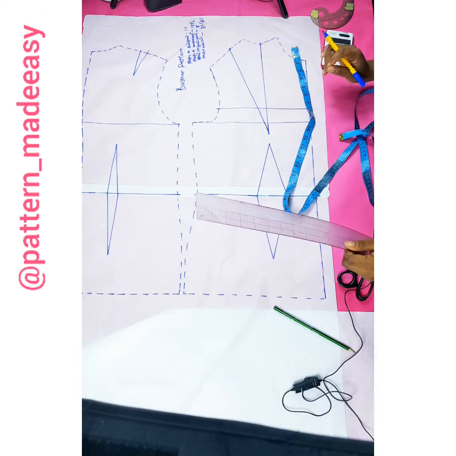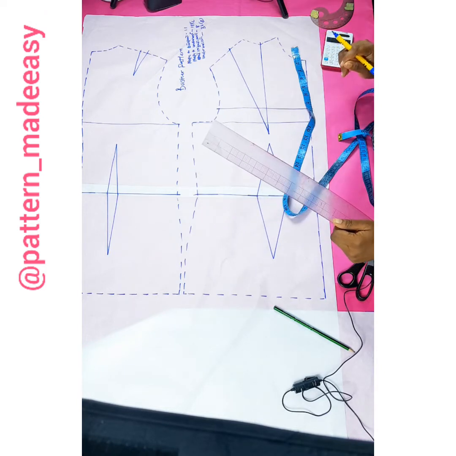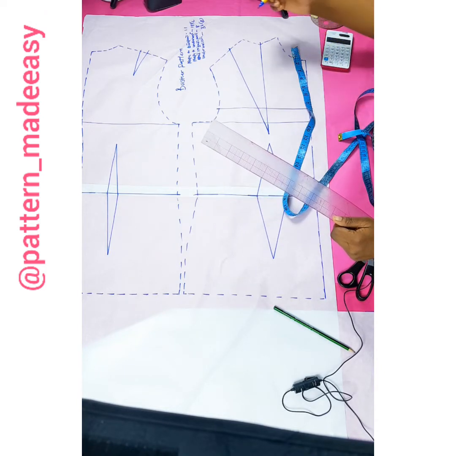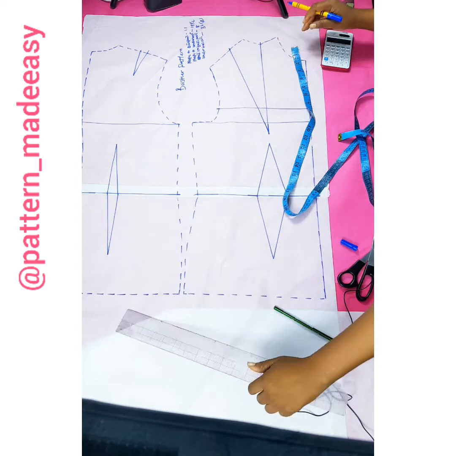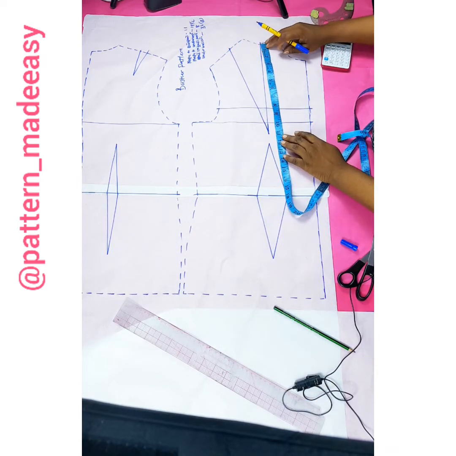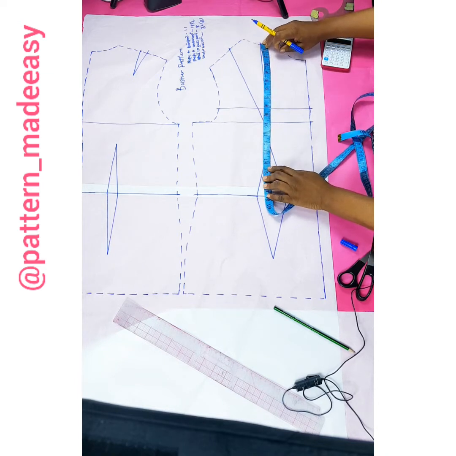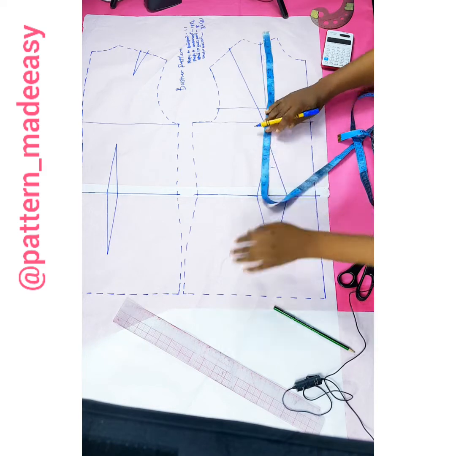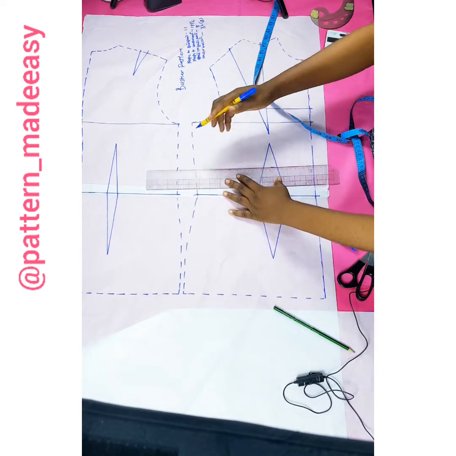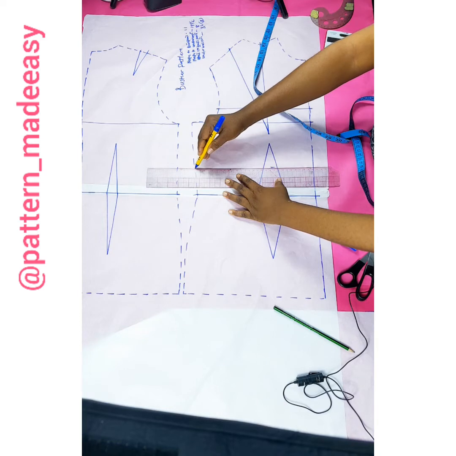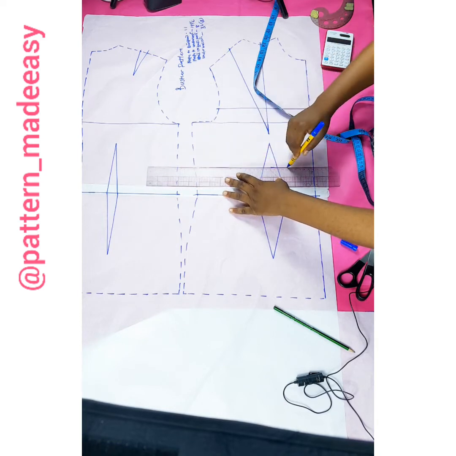After re-elongating, the next thing I will do is input my nape to underbust, from the dart leg towards the central front, down. So my dart to underbust is 14 and a half. I'll square a horizontal line towards the side seam and the central front.